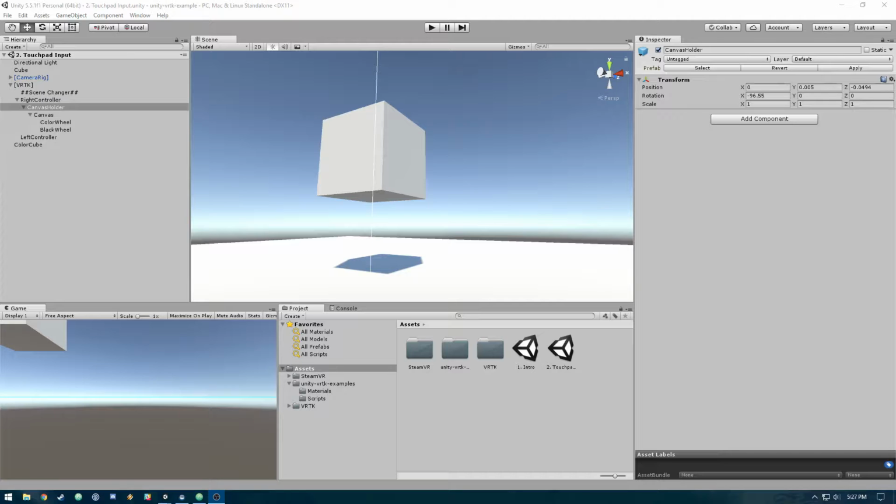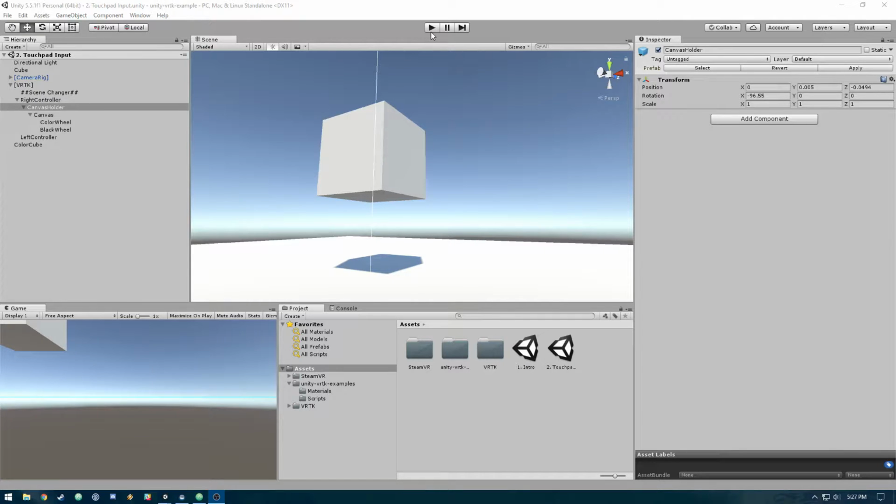Before we get started coding, I'm going to go ahead and show you what we're going to be making today. For this tutorial, you should be at least a little familiar with Unity as a platform, and ideally you should watch our first video about VR and Unity to get the basics down. So with that said, let's dive into what we're going to be making.